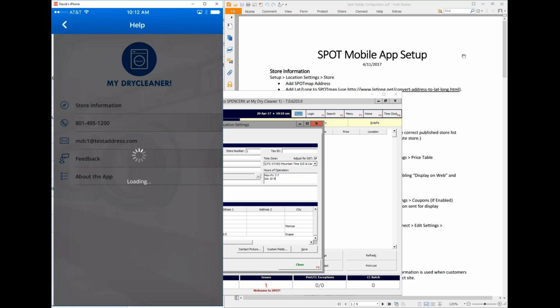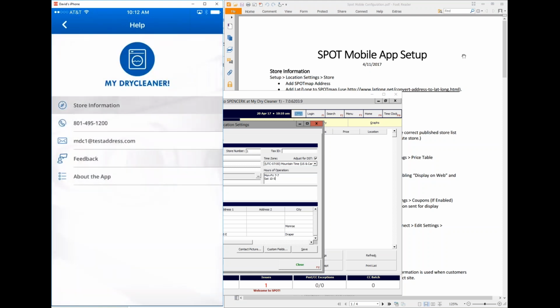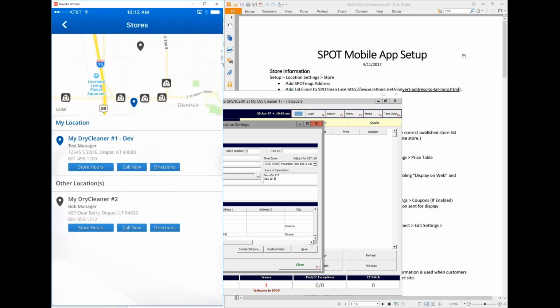Okay, so inside the help section, under store information, this is where it's going to map, and you'll see how fast that came up. If you have quite a few locations and these lat longs are not set, then it can take quite some time to load. There was one that I did the other day, and it took something like 30 seconds for all of the stores to load. But when the lat long is present, it just grabs that lat long, shoves it in, and it loads immediately.